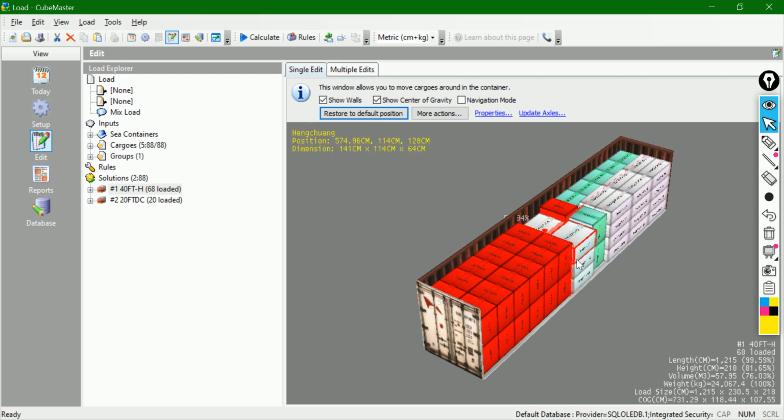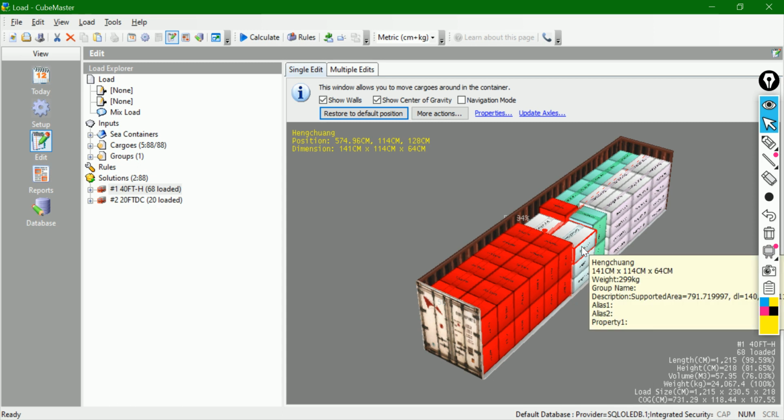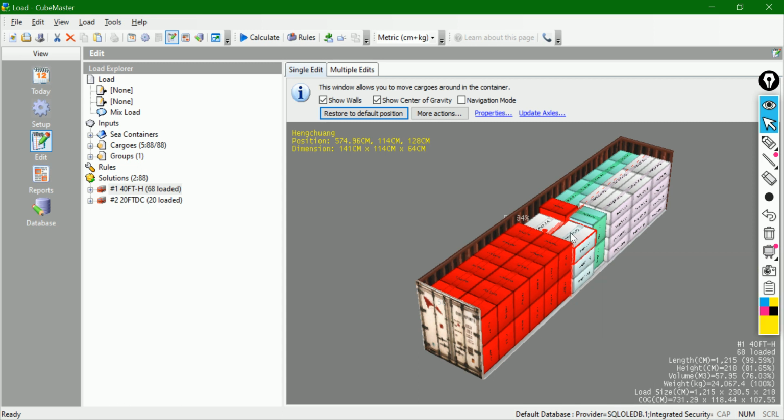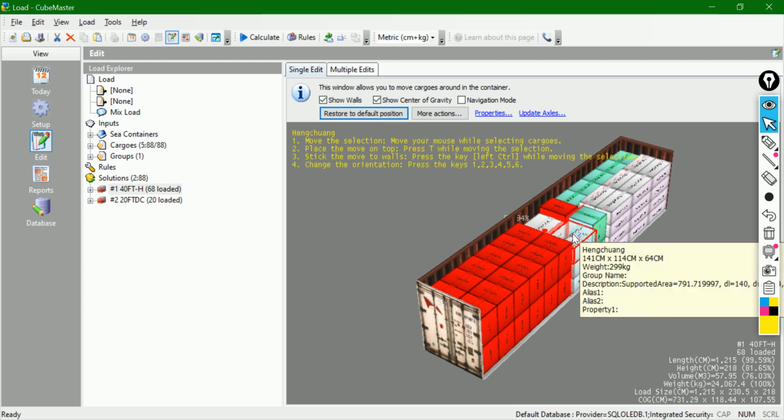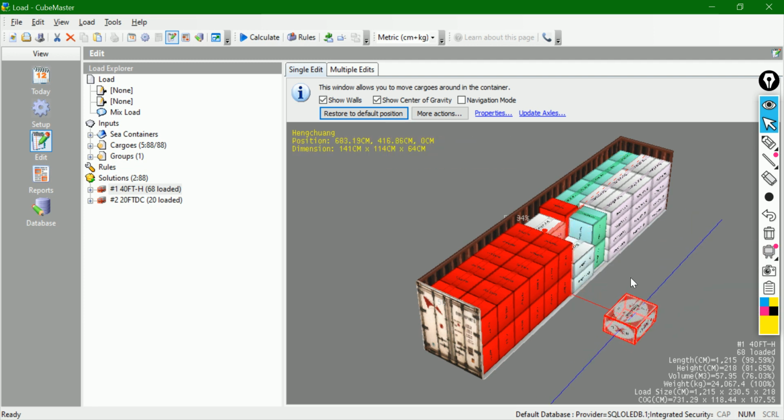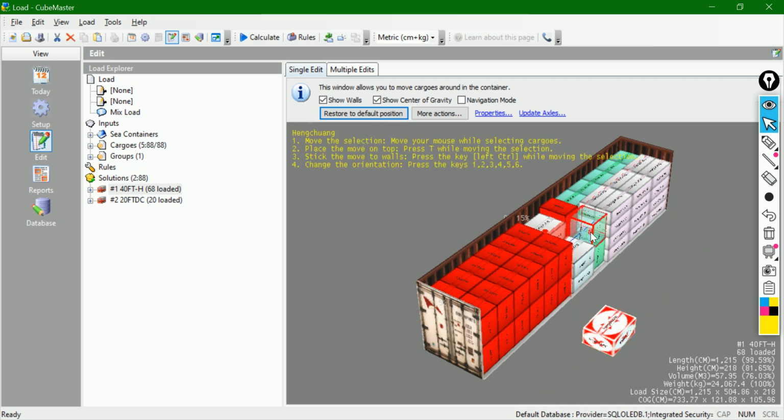If you click on it, the red highlight shows your choice, and once it has been chosen, you just click and drag it to move to a different position and do it again.